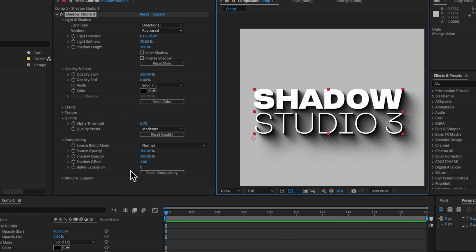You needed to use it often in Shadow Studio 2 as your shadow or layer might get clipped off, but we've improved the algorithm greatly, so you should never need this. However, if you do find that either the shadow or the source layer is getting clipped, you can increase that value there, which should fix it, but that's considered a bug, so please report that to us.